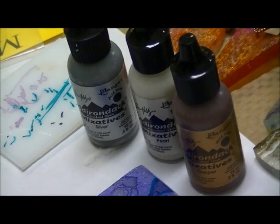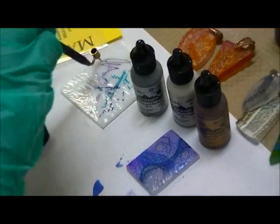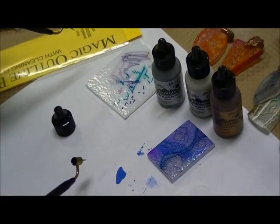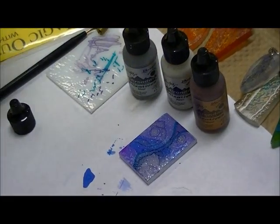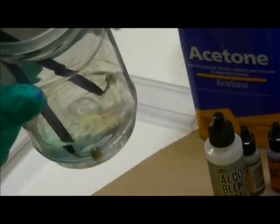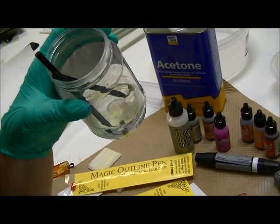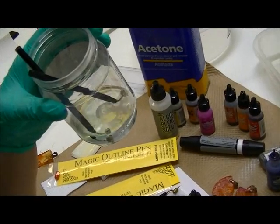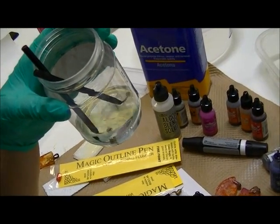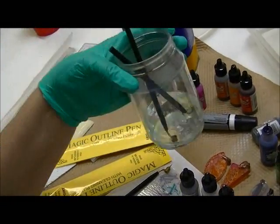You notice you don't need 15 of these. I just drop a little bit in, run it through on the glass, and then change the colors. It's not a problem, okay? But as soon as you guys are done with this, put it in a container with acetone, okay? Let me tell you why. The alcohol will evaporate and the ink will get clogged into that little tip, okay? What a nightmare. Do not be a pen clogger. You will not respect yourself in the morning, okay? So, soak it in the acetone.